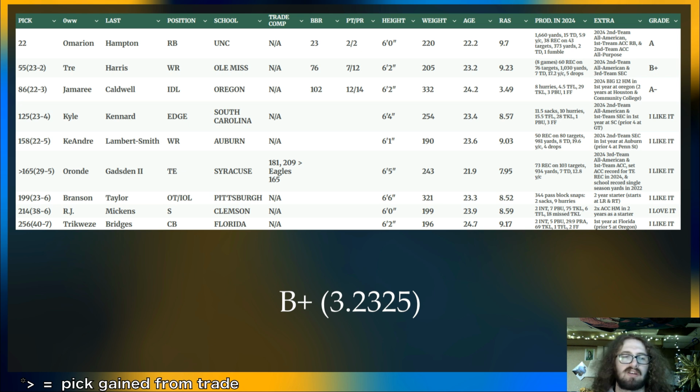If they can get him to reach his ceiling, he will completely erase all of the receiver problems they've had in this room. Now, obviously, outside of their number one guy, Ladd McConkey, they're absolutely dude. They have Quentin Johnston, who knows how that team feels about him at this point. They have Mike Williams, who they brought in free agency. Not the same Mike Williams they had when they first drafted him. Definitely want to look to upgrade over him at this point. Not a ton of guys you're super excited about after that. They have Jalen Reagor in this room. Not 100% remembering who else is in this room, but a lot of open positions. Not anyone you're considering as a lock.